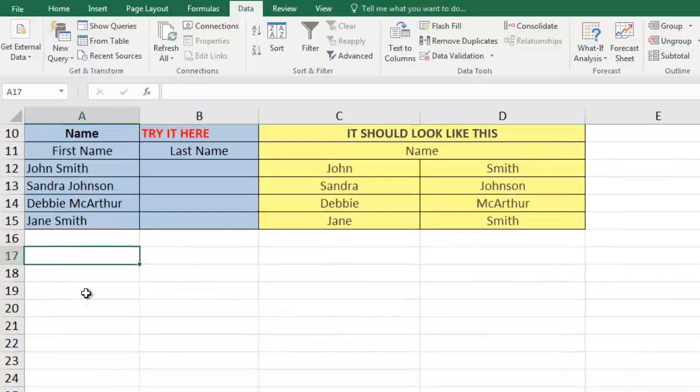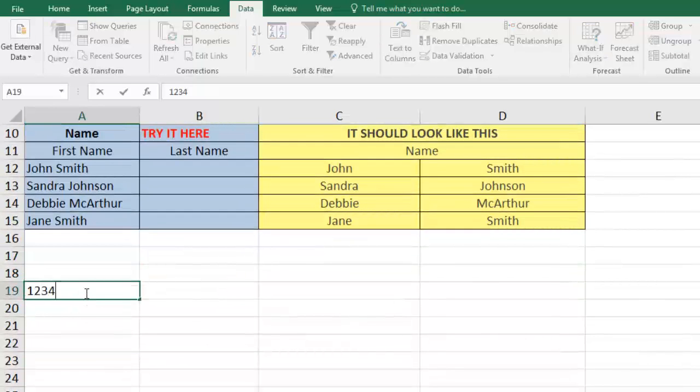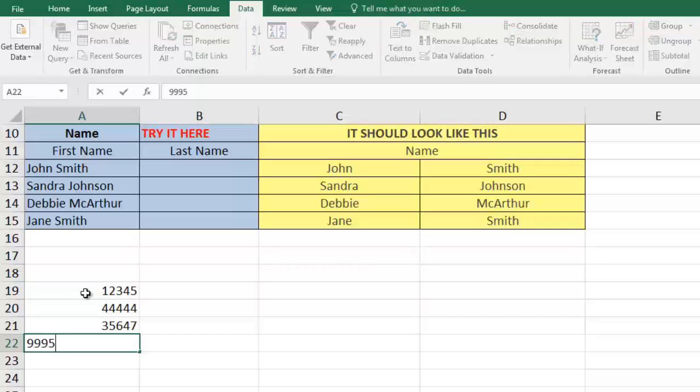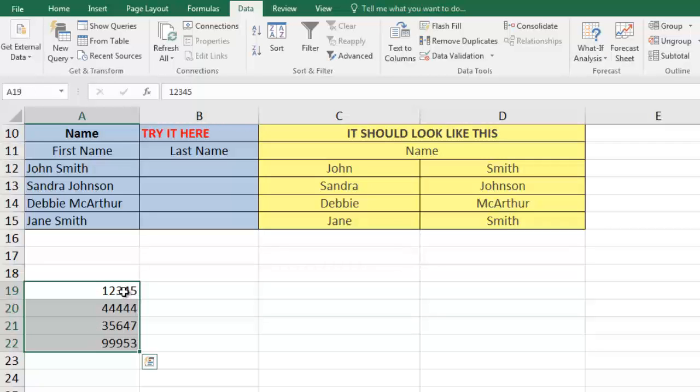But if I had something like 1, 2, 3, 4, 5, repeated several times, we know in this case that we have the exact same amount of characters. So that's good for credit card numbers, telephone numbers, or even social security numbers, where the amount of characters is exactly the same.